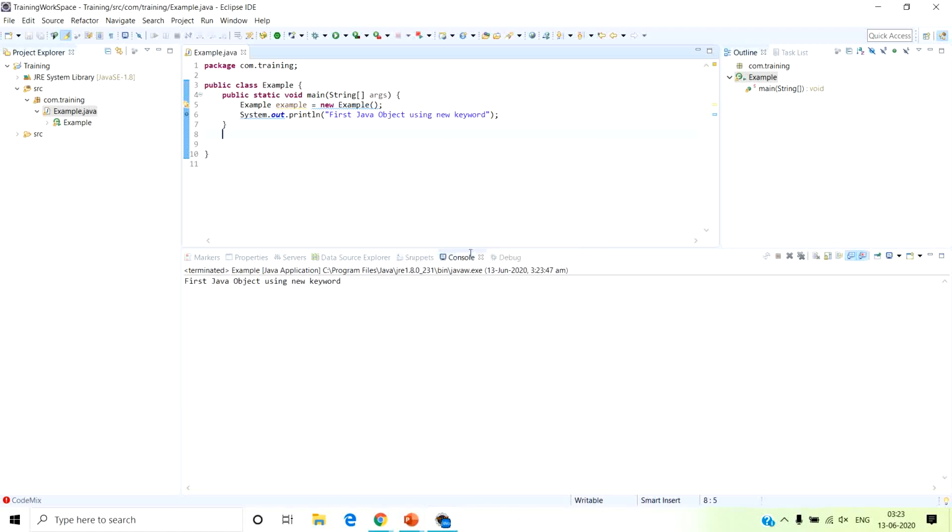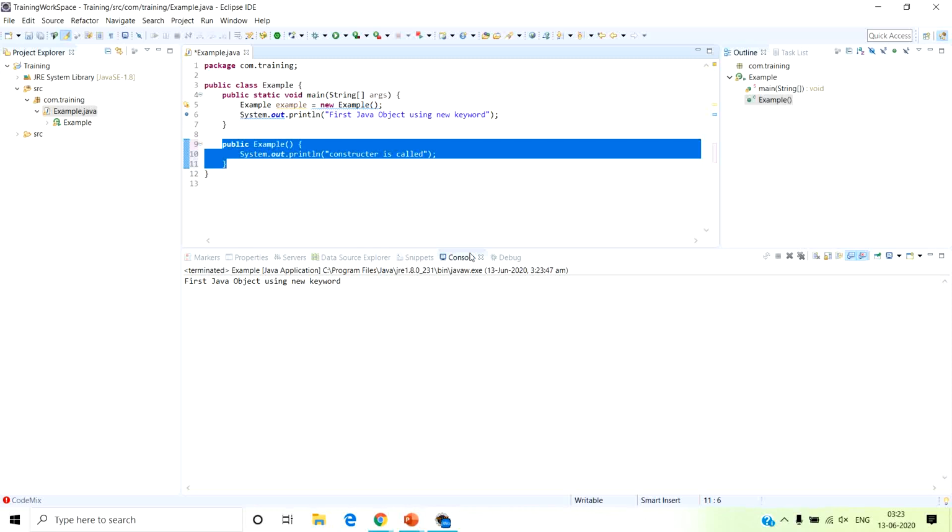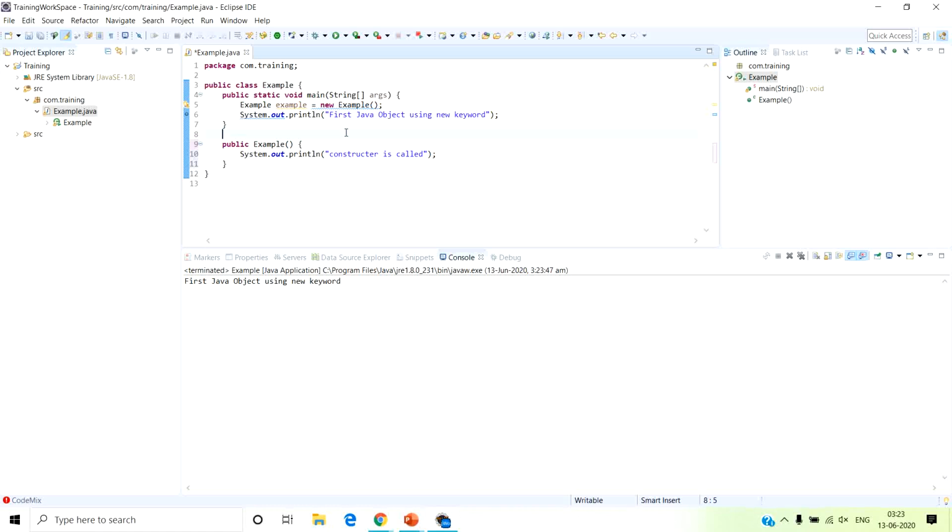But you can write the constructor over here also if you want to. There are two types of constructor. One is the default constructor, and another constructor can have parameters also, like int a, int b.